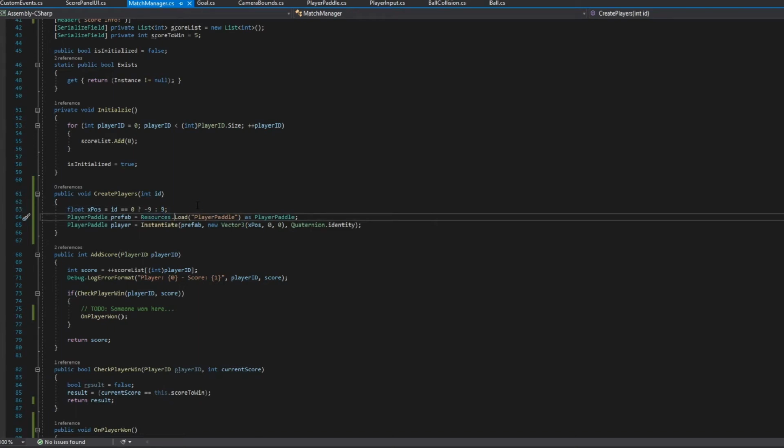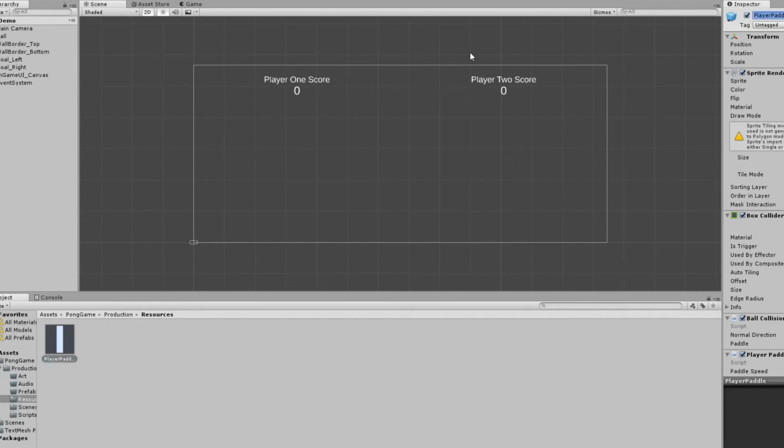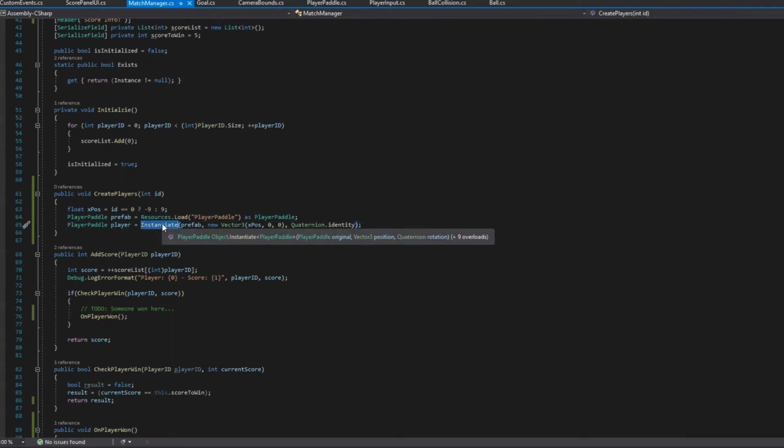Okay. Now, Resources.Load loads any object that you have within the resources folder. We currently have player paddle. Make sure that you spell it correctly. So a good idea is to copy it and paste the name, and then we cast it into a player paddle. Now this is not the object itself. Now we gotta instantiate it into the world. To do that, we'd use Instantiate, which is part of the GameObject or Object class. Then we pass in the prefab, or the object we need to instantiate. Then we pass in the position with our X offset, and we pass in an identity with a quaternion, which means that it has 0 rotation.